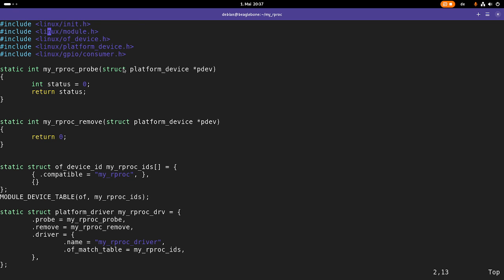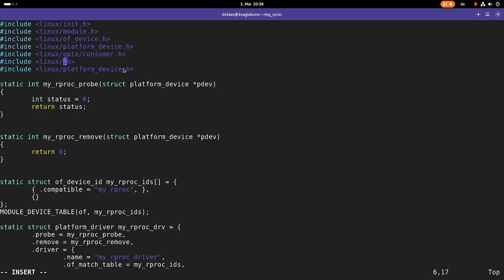Okay, and now my job is to actually implement everything I need for the remote processor subsystem, and my goal is I want to be able to start the tiny and stop it. Yeah, so let me show you how to do this. But first I need two more includes. The first include is linux/remoteproc.h, and the second one is linux/firmware.h, because over this remote processor subsystem we can also download firmware to a processor.